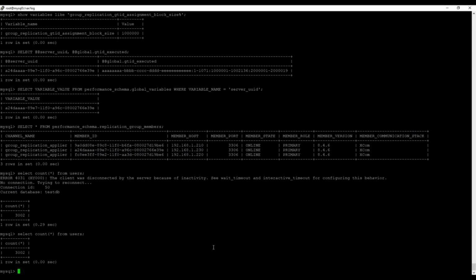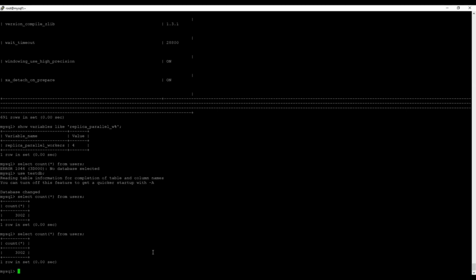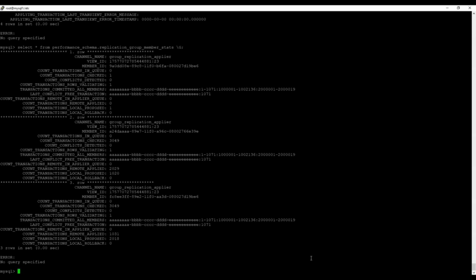We will try to insert some dummy data from one of the members and see. So I am trying to insert 1000 records and do roughly 1000 transactions. I am doing this from member 1, and from member 3, and I want to see the contents of this table also while I do that.